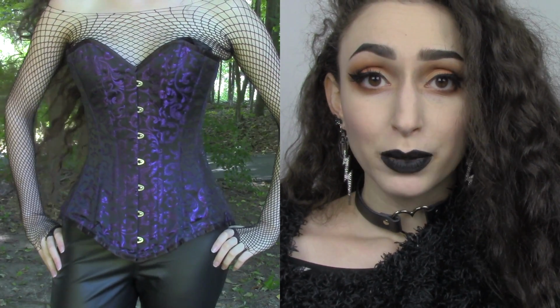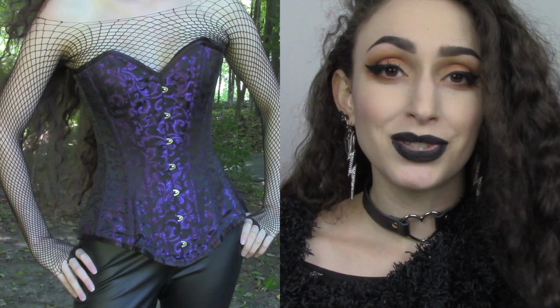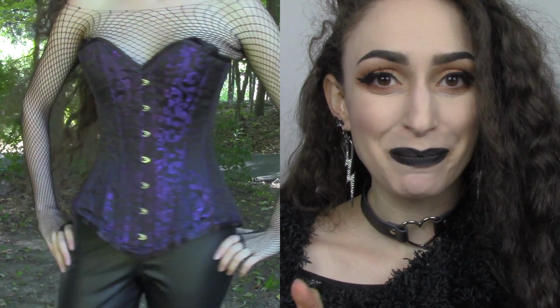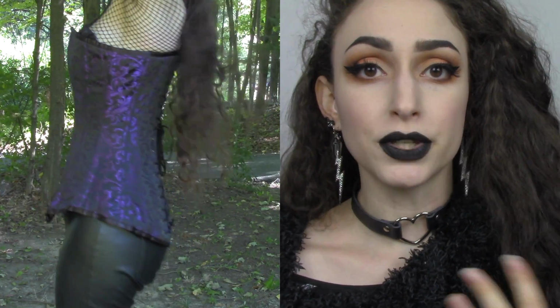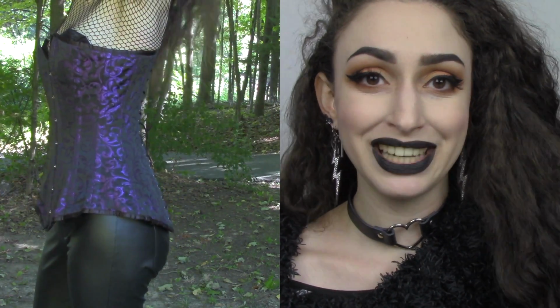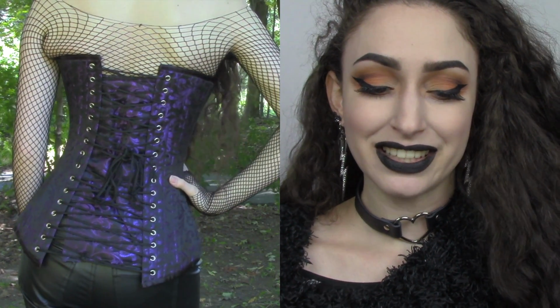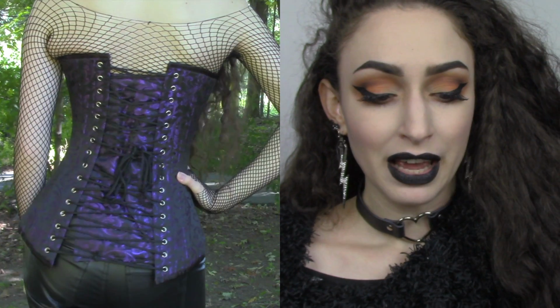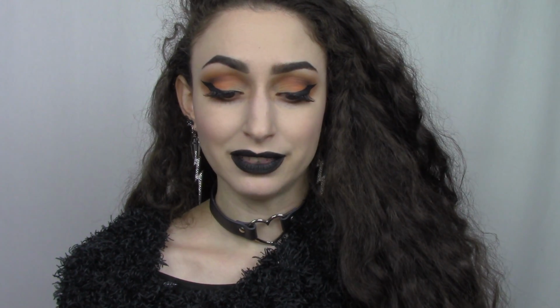Now, naturally, I have a 26.5-inch waist and a 34-inch bust, so that gives you some idea on sizing and comparison. When I put this corset on, all of them, I laced them to the point where I was comfortable. I wasn't struggling to breathe. I didn't yank them as hard as I could. This is just how I felt most comfortable. And this made my waist 26.5 inches, so I don't think that's any different from my normal waist size.